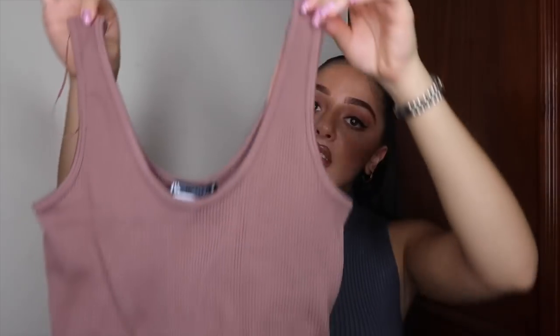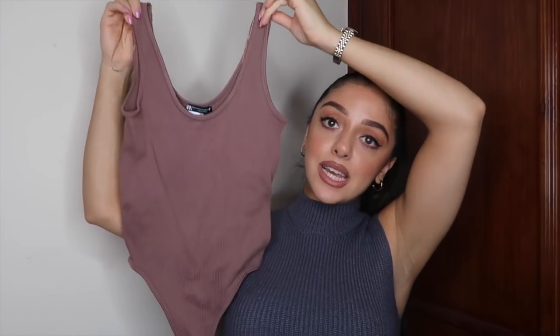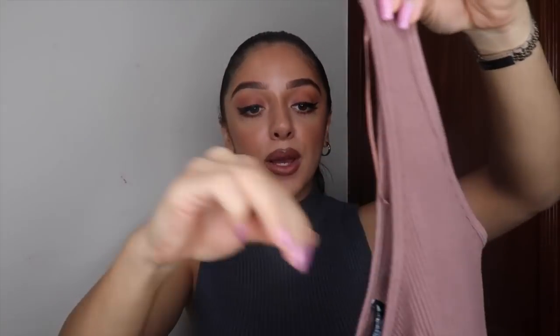Next we have another bodysuit and this is my favorite color of all of them — this chocolate brown ribbed material. I absolutely love this. I wore it on my Instagram the other day when I went out and got so many questions about where it's from. I love the color — it's so winter appropriate. Right now everyone's wearing a lot of chocolatey brown and faux leather this season, so picking from those categories you'll definitely be on trend.